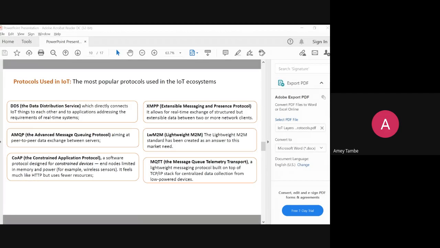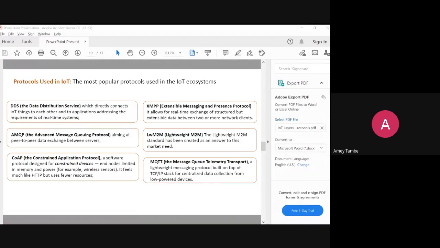These AMQP protocols are mainly used in SCADA systems, because these are very heavy systems, or industrial heavy machinery working on SCADA, where we require a lot of protection, and the data needs to be inside an insider kind of network. For that we can use the Advanced Message Queuing Protocol, because those instructions are very straightforward.